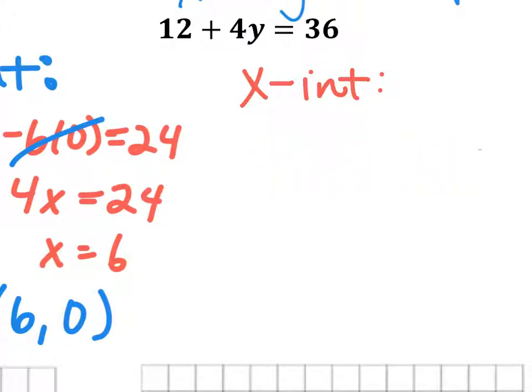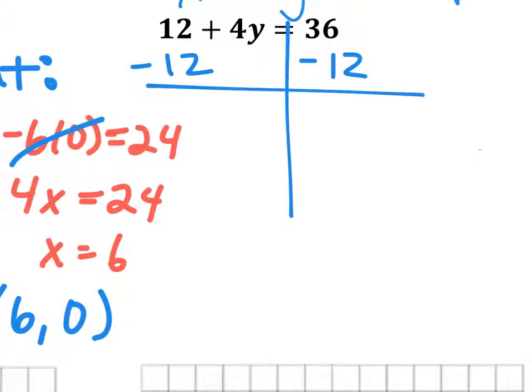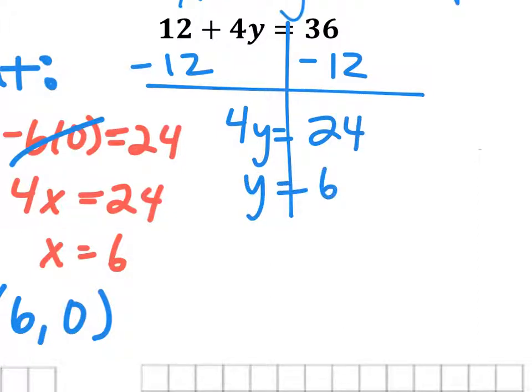If you were to solve this equation for y, you notice there's not an x in this equation, because it's a special kind of linear function. You've seen it before. So if I subtract 12, then I get 4y is equal to 24. So I get y is equal to 6. This is actually solving for my y-intercept. What kind of line is this, Luke? Horizontal. It is a horizontal line.